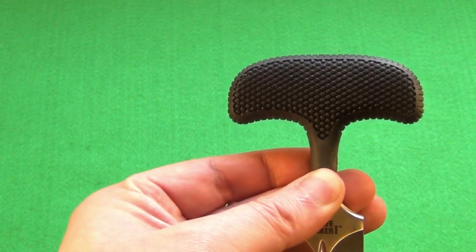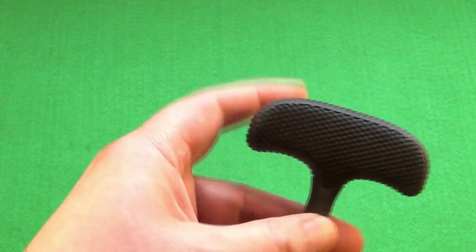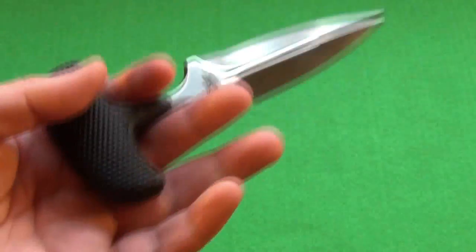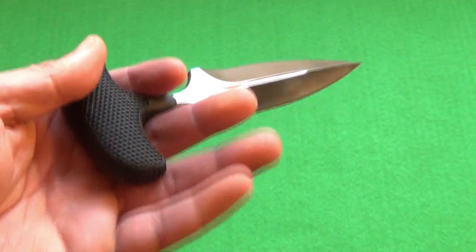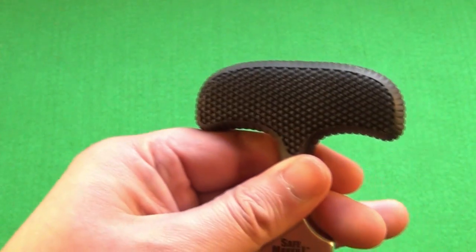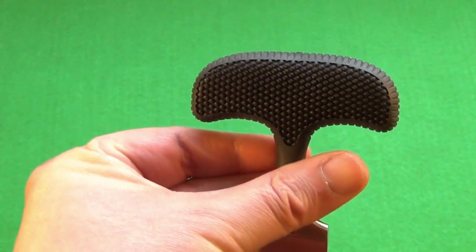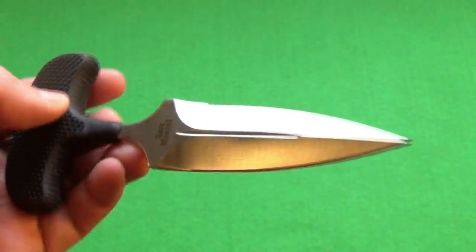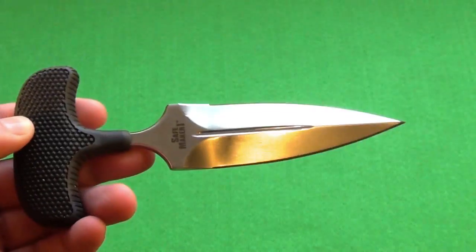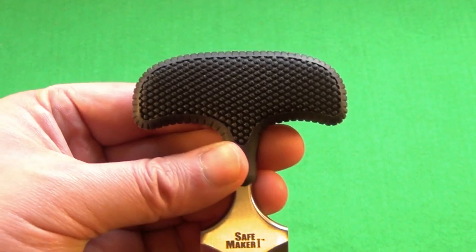Another benefit of push daggers is that I've heard people often, if this is on your belt, people often do not realize that it's an actual knife because they're so used to seeing a knife with a conventional handle, especially if you carry a lot of other tools on your belt, like a multi-tool and some other tools, a flashlight. This just kind of blends in, and often people will assume that it's just some sort of work tool, right? And now I'm not saying you should count on that, but several people have told me that that's exactly what has happened. They carried this around and it was not recognized.